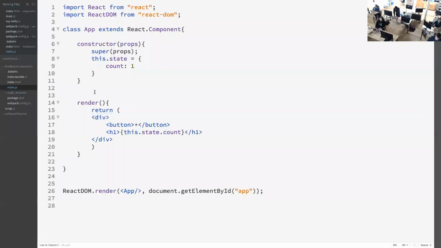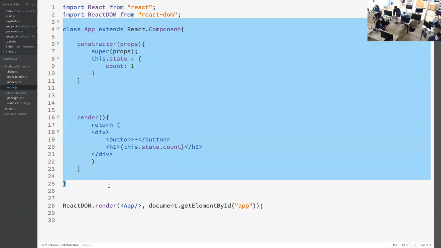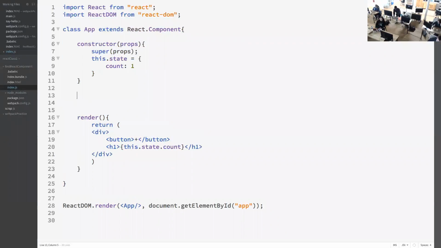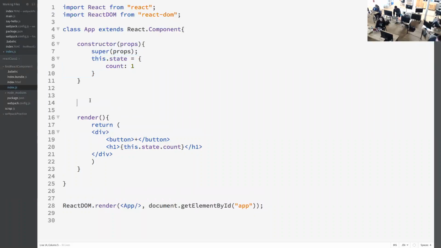So I'm gonna create a new method. And look at this, here's the thing. All of this is going on inside of one single component. This is my class, this is my component. And this is a smart component. I know it's a smart component because it manages its own state. It's managing its own data, but I want to change it. So to do that, I'm going to create a new method inside of this component.